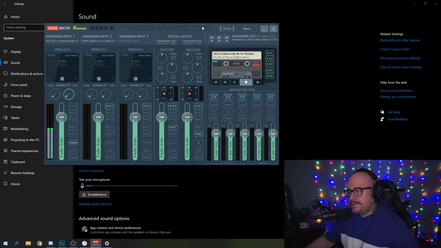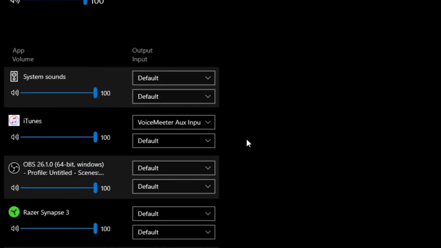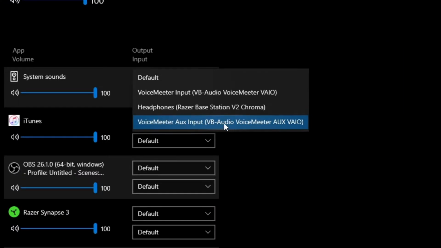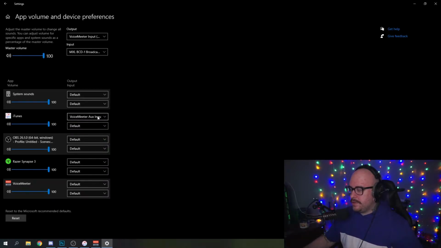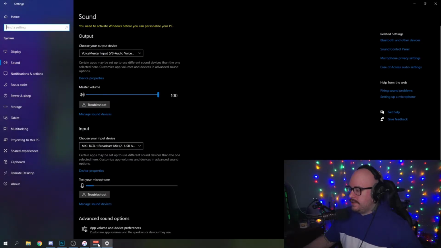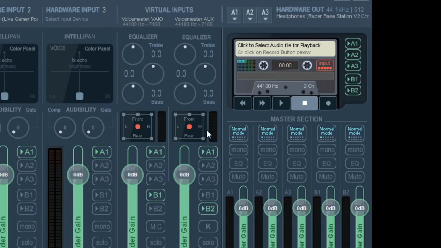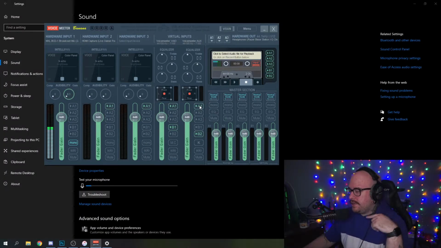The other thing I said to do, I don't think I said anything wrong here. Inside your sound preferences, you go here and you need to set the output for your music player to be Aux Input. If you were to choose the first input, and I want to make sure that this is very clear, Aux Input and Input are two different things. Aux Input is where we're going to want our music to go. And what that does is send it to the second channel here, which is called VoiceMeeter Aux. And that needs to go to A1 so you can hear it, and then B2, because we want to give it its own channel to send into OBS.